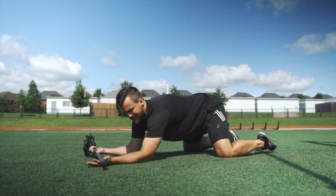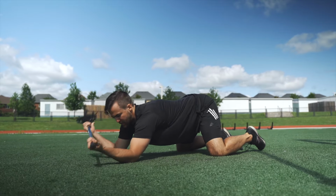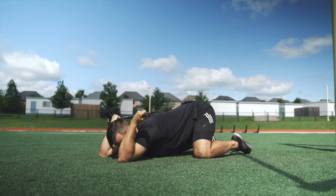So I'm going to get my elbows down on the turf, get them away from my body. I'm going to get my thumbs outside of my elbows here, and then I'm just going to be sinking down and having a strong pullback. I'm trying to get this stick to actually touch my shoulders. Now this creates a huge release. My goal here in my upper back is to create that extension, seeing the opposite direction, but I'm also seeing how much release I can get by sinking my chest down.